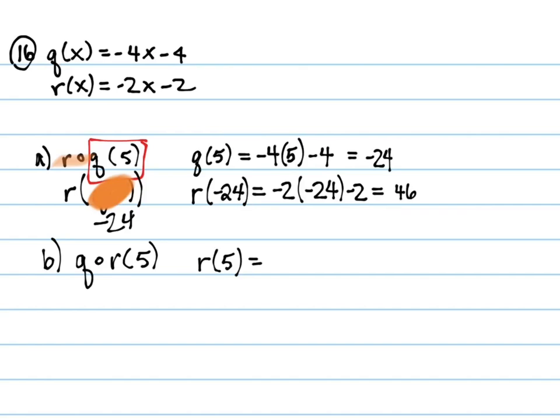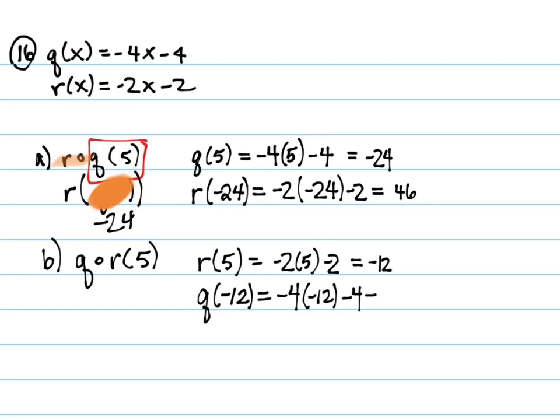So if I go in the other order and I start with R of 5, I would have -2 times 5 minus 2. So it's -2 times 5, -10 minus 2 would be -12. And then I would take the Q equation and plug in the -12 that I just found for x. So that's -4 times -12 minus the 4. So what is -4 times -12? What is it? 48, and what's 48 minus 4? 44. They're actually pretty close, but they're not the same. They do not even have to be close, actually.